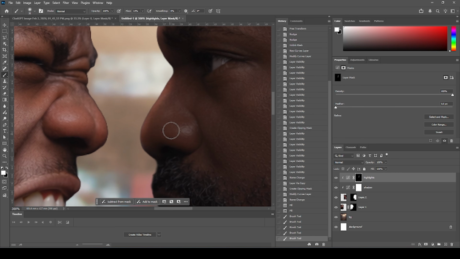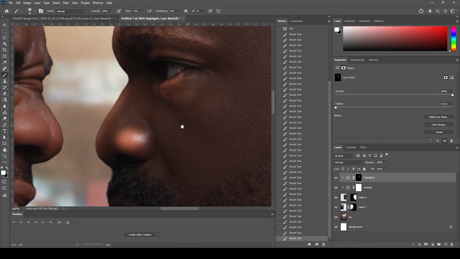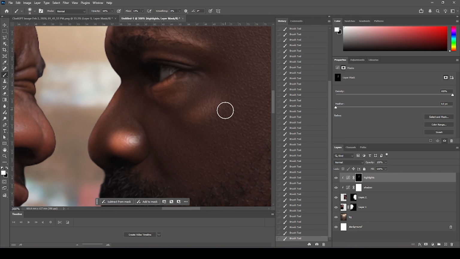Here we go. And maybe let's drop down the opacity too. All right, and then maybe let's add some highlights right over here. Let's drop down the opacity some more.